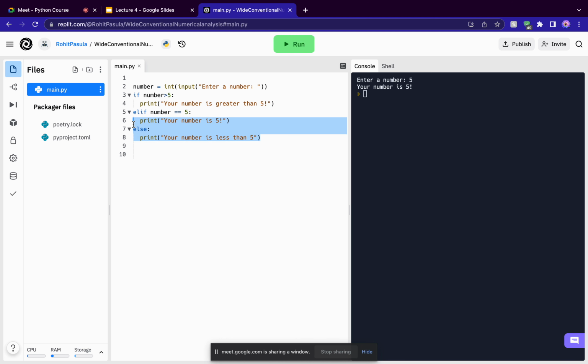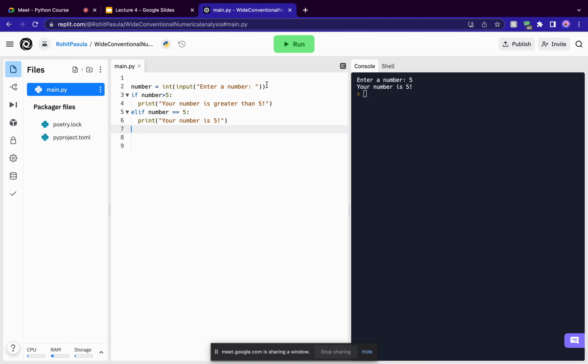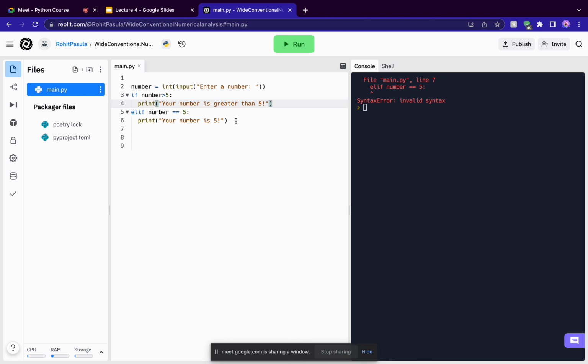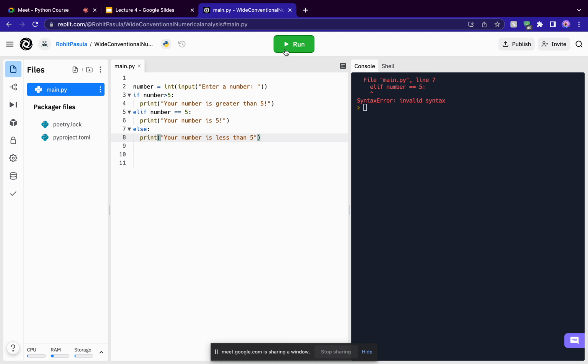But if I were to take this else statement and put it after the if, so like this, now it's if, and then else, and then elif. There's a squiggly line here because it's invalid syntax. You can't have an elif after an else, because when you run it, it's wrong syntax. The elif statement has to be under the if statement, and the else statement has to be the last thing there is. So if we do that, that's the right syntax. It has to be if, then elif, then else. That's how it works.